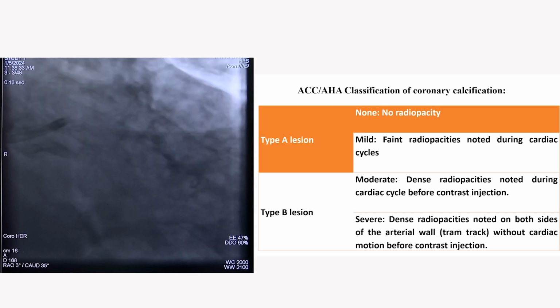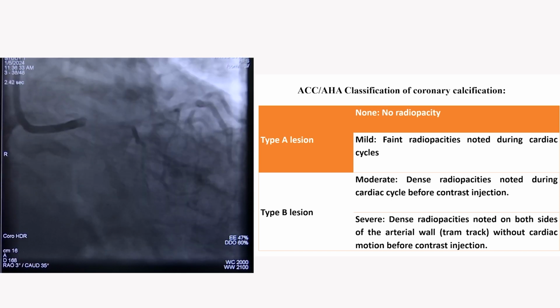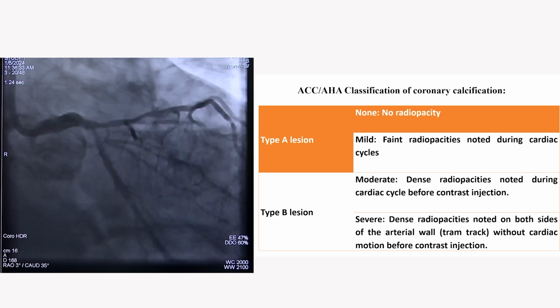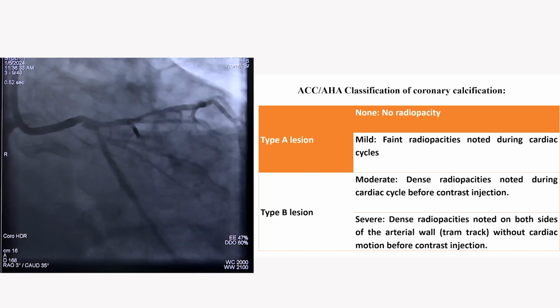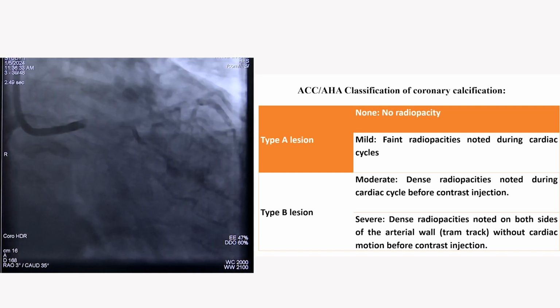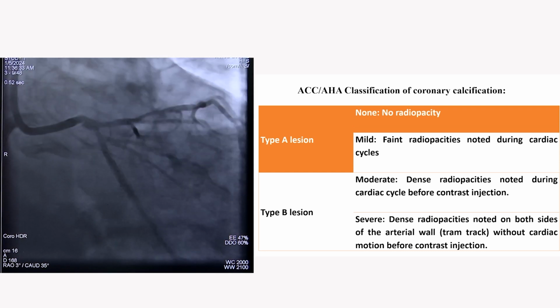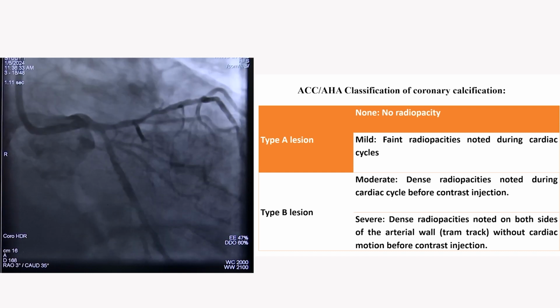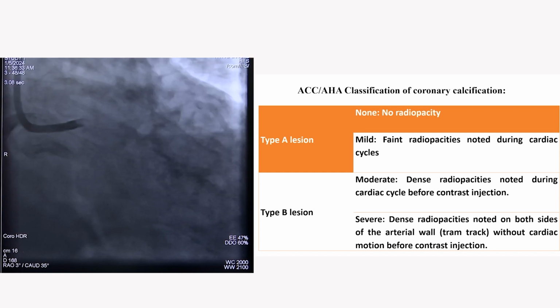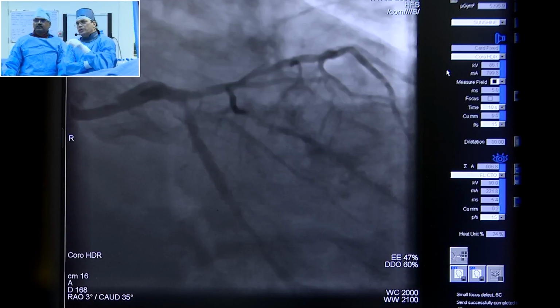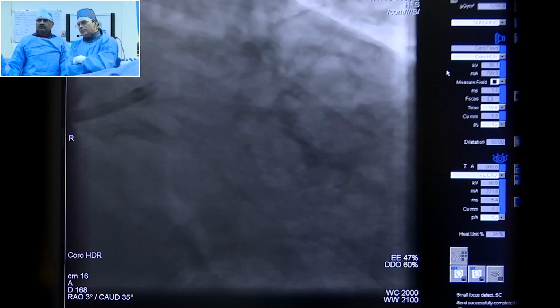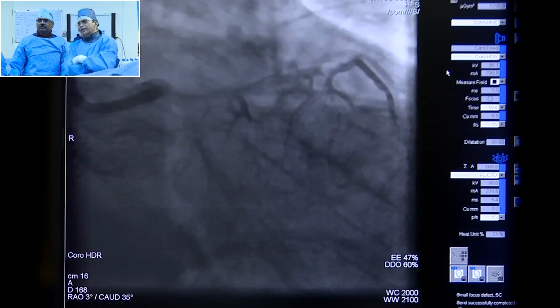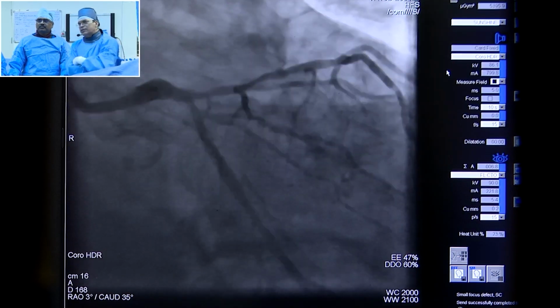You can see before injecting the contrast, the calcium is seen on both sides of the vessel wall and more than 25 mm. You see the entire LAD is calcified before injection, proximal mid. So long segment calcified lesion, but beyond the stent and proximally also we are able to see the calcium plaque, and LCX ostium also calcified. So now we will do the IVUS assessment of the LCX first, then we will see the entire LAD, and whether LAD requires it or not.